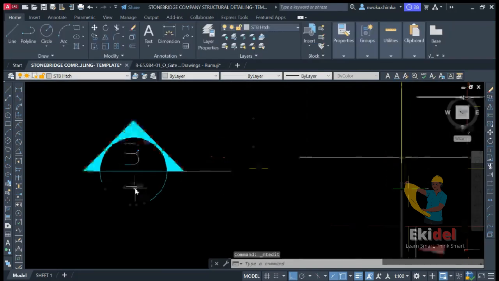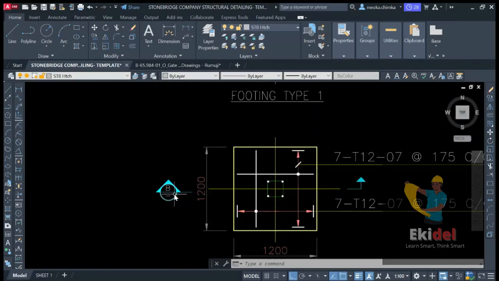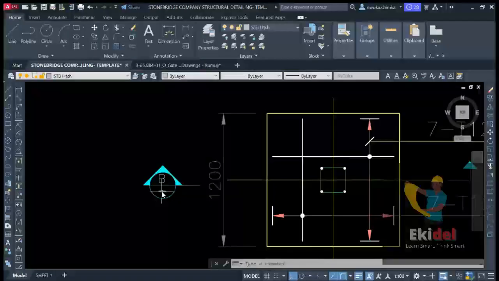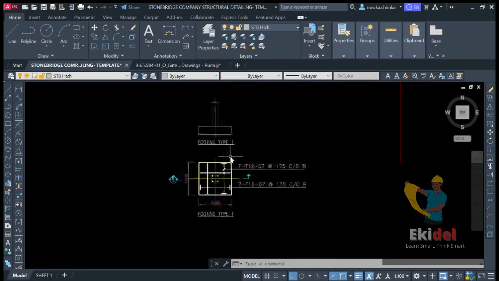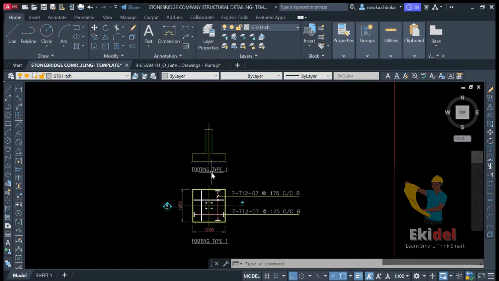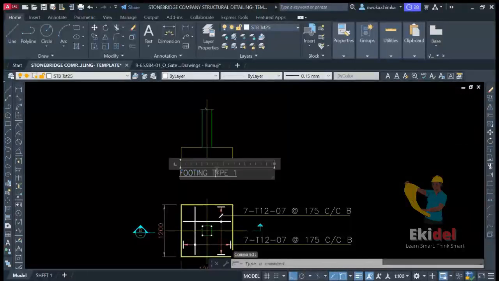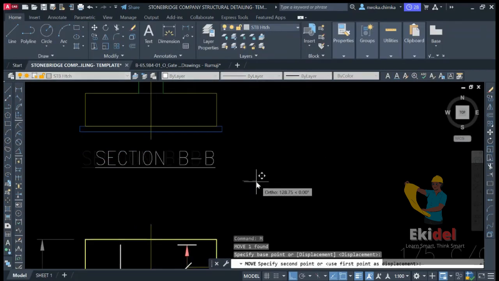Section B, this minus sign here simply means that the section we are cutting is still on this sheet. Now, if we want to reference this to another sheet, we will have to put the number of the sheet here. In my coming video, I will show you how to reference a section drawing if the section detail is not on that particular sheet. I'll explain more for you. So now we will name this section B, BB, as you can see it, BB. Okay, so we'll keep this. Okay, let us centralize. Okay, this is now okay.